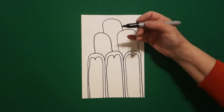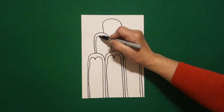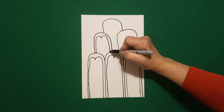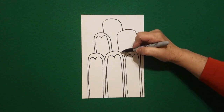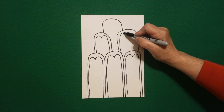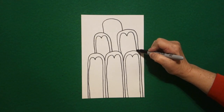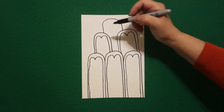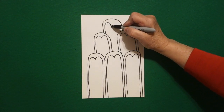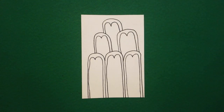Now I'm ready for my second row. Starting right here, straight line up, curve line in, curve line out, straight line down, off the page. Come to the next one, straight line up, curve line in, curve line out, straight line down, connect. And my last one, straight line up, curve line in, curve line out, straight line down, connect.